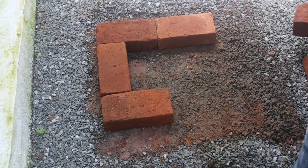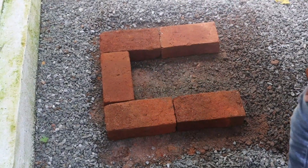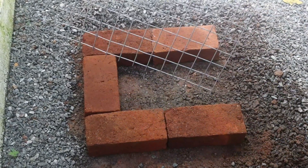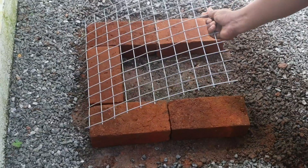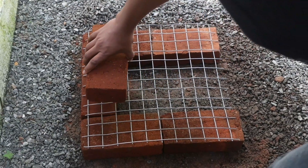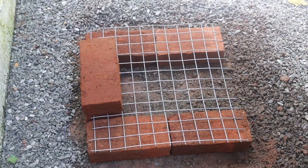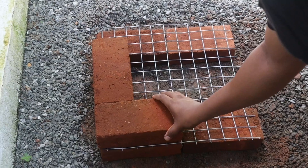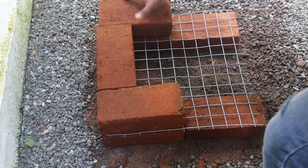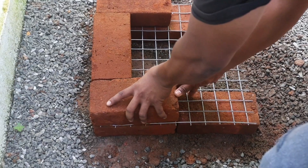Now I've set this base. We're going to go to the top level. Now we've set this first level, we're going to go to the top level. I've been going to cut this and go to the top level. We've made the base — we want to cut the base.